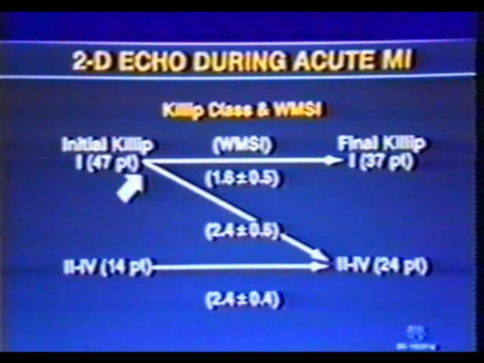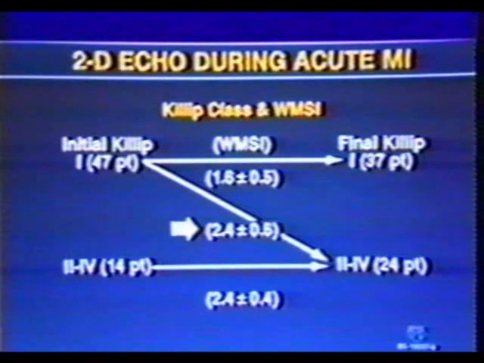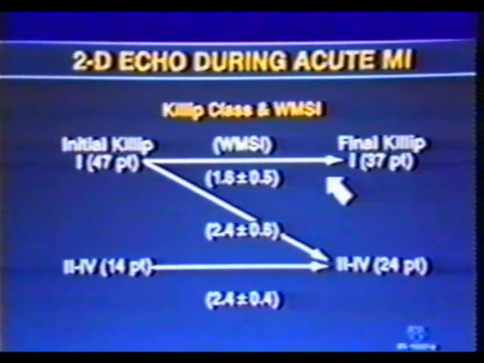However, note that 10 of these patients deteriorated to a higher Killip classification while in hospital. And the wall motion score index, obtained by echo at the time of admission, was significantly higher for those patients whose condition deteriorated when compared to the score indexes for those patients who remained clinically stable. Once a patient has been admitted with myocardial infarction, the echo-derived wall motion score index is one of the major factors we use to assign a specific rehabilitation protocol.